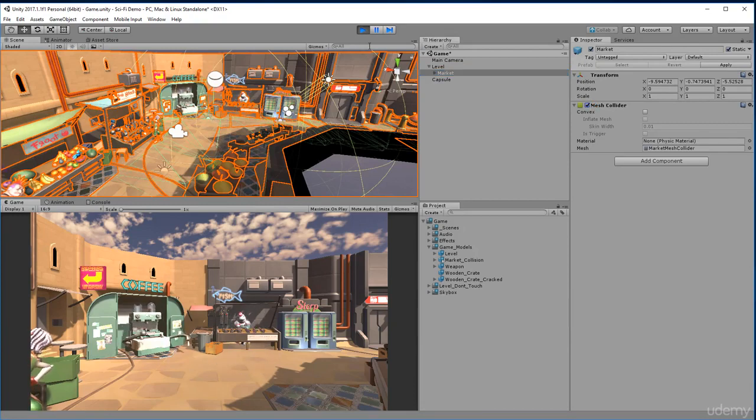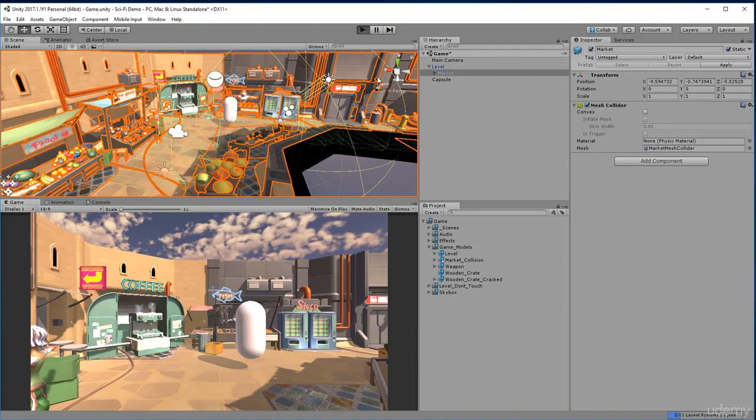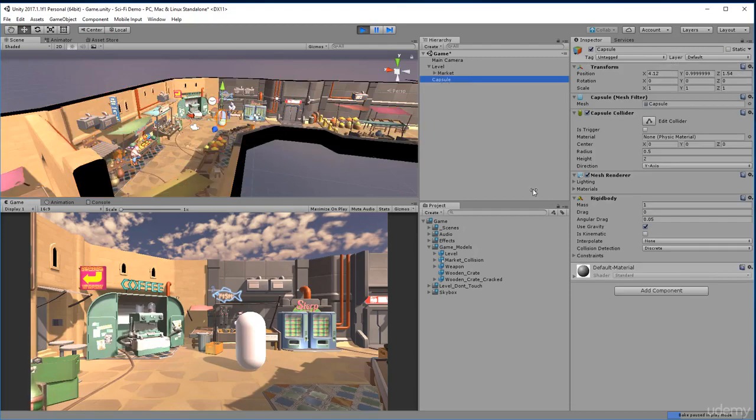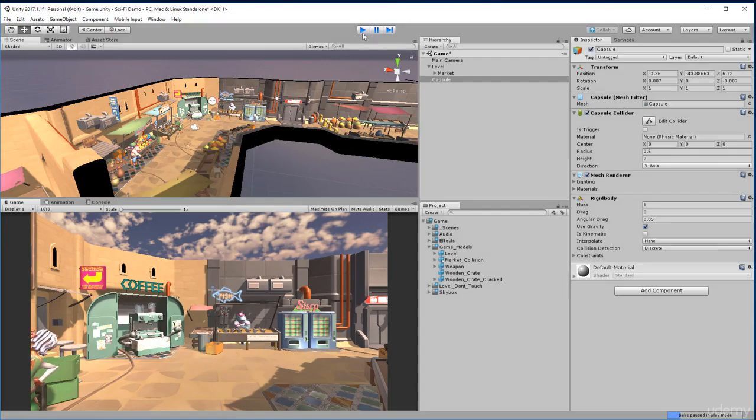Now we're going to actually have problems because this collider is only for the floor of our game, not the actual sides, which means we can actually walk off this map. And to show you that, check this out. I'm fine, and then if you're looking in the scene view, as soon as I go off the map, we just fall through. So that's where we're going to get into navigation meshes in the next section.